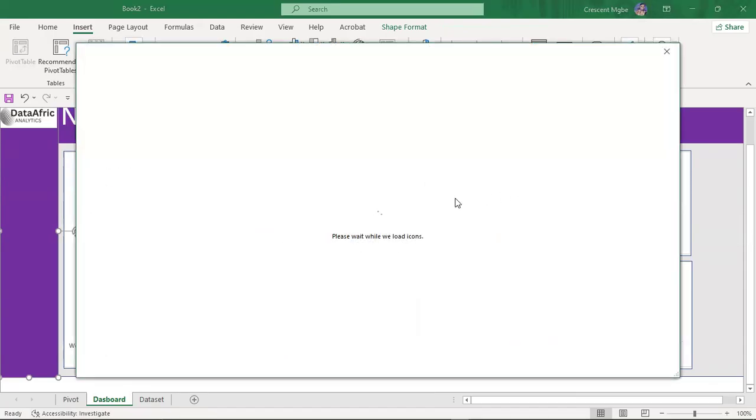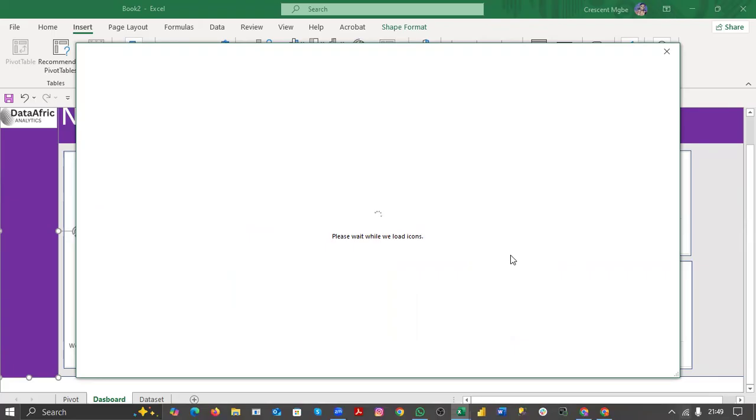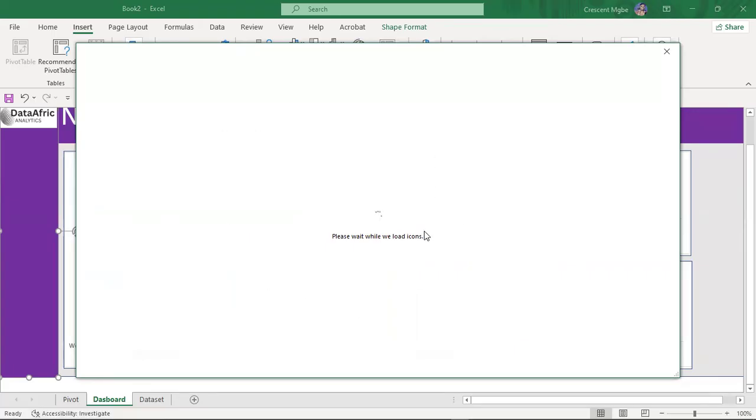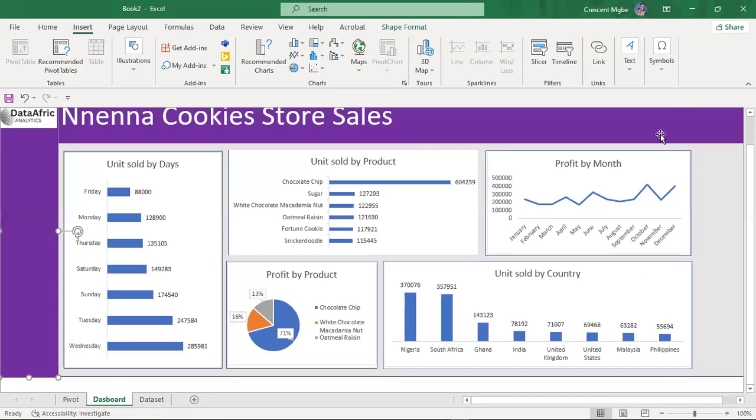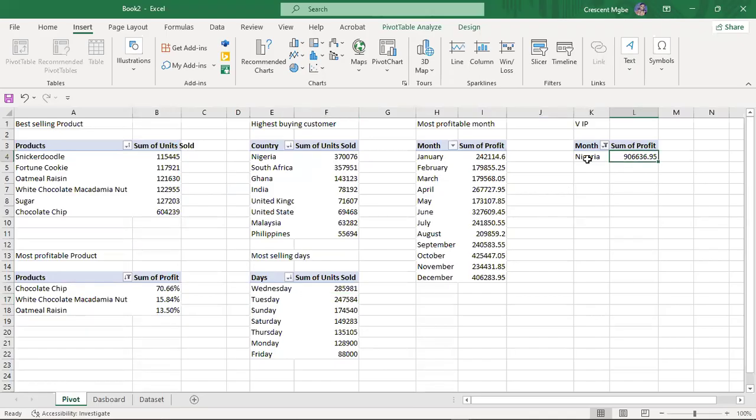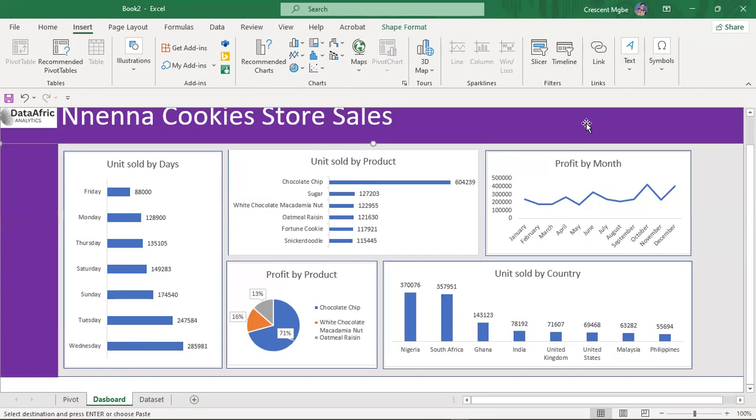I don't know why the icon is not coming up. Maybe my network is not strong. But it's supposed to pull up many icons for you here. But since it's not, we can just write Nigeria as the best performing country. Let's see what we can do here.